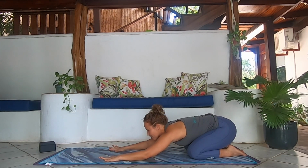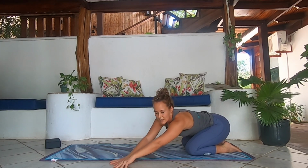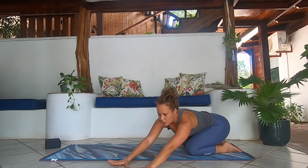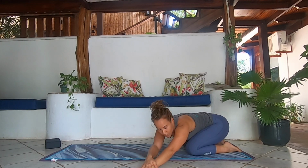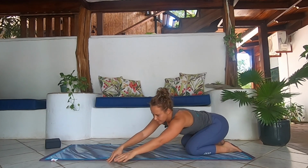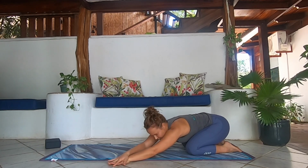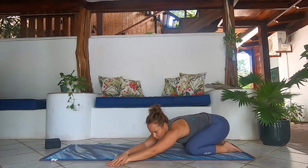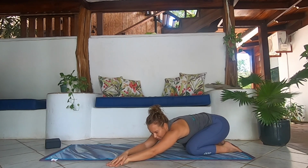And then you can begin to gaze forward. Let's walk the hands off to the left side of the mat, either keeping the hands about shoulder width apart or taking right hand on top of left. Okay, drop the head down between the arms and then right hip back towards the heel. Really finding that length through right side body. From pinky finger to shoulder, from shoulder to hip.